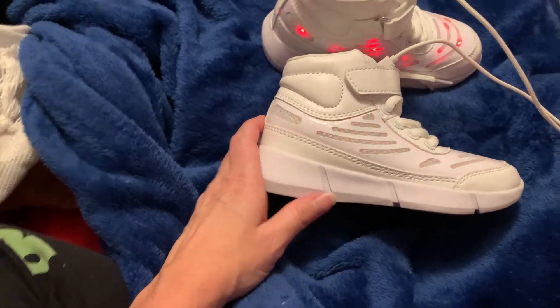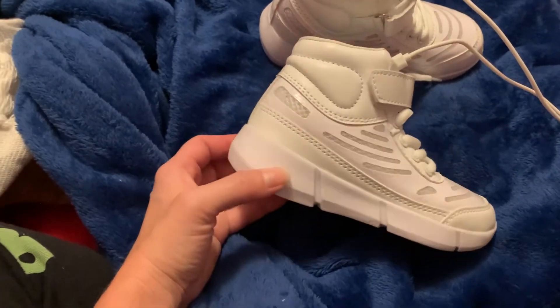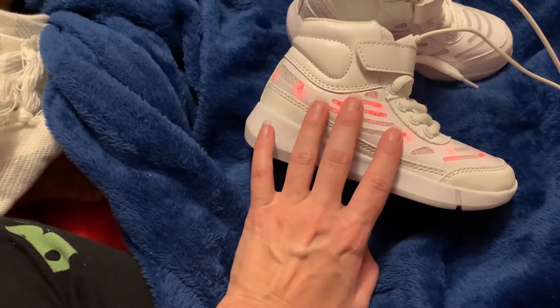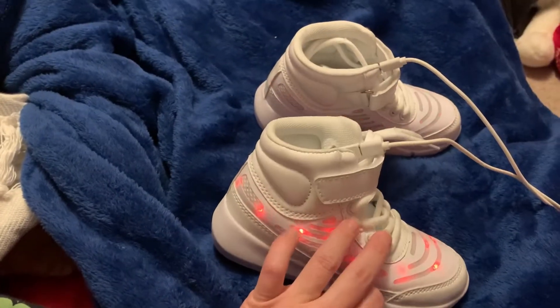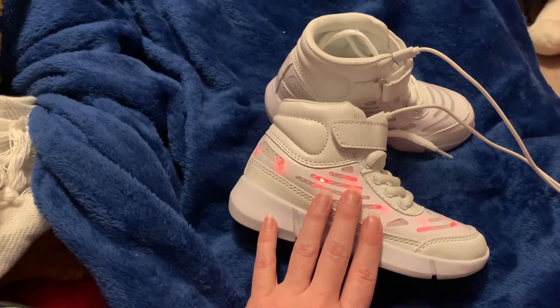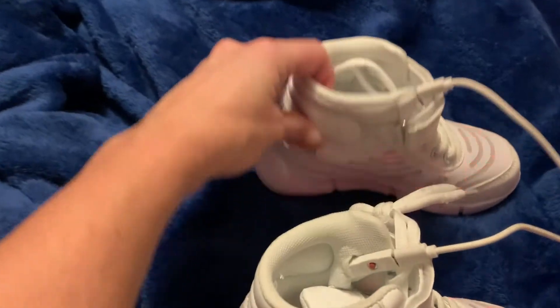It was a decent sneaker. Kids with white sneakers — but they only need to stay white for tonight! They glow, and you have an option to put a white or blue light through them, which is gonna be really awesome tonight with his costume. For trick-or-treating in the dark, it'll be easier for his dad to be able to see him — not that you don't see the big white Olaf walking around.